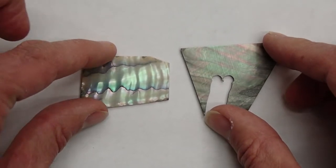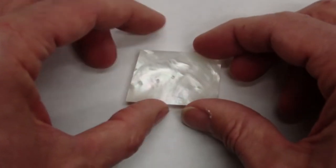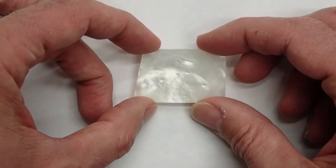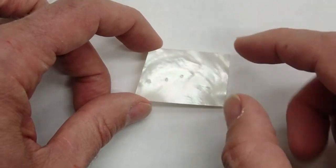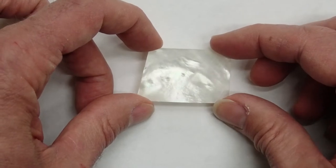However, for this video, I'm going to start by cutting just white mother of pearl. And the reason is that it's a lot less expensive. And so since I'm testing out new software and new hardware setup for machining this, I'm going to cut it out of white mother of pearl to start with. And I can still use those pieces as an inlay on a different guitar.